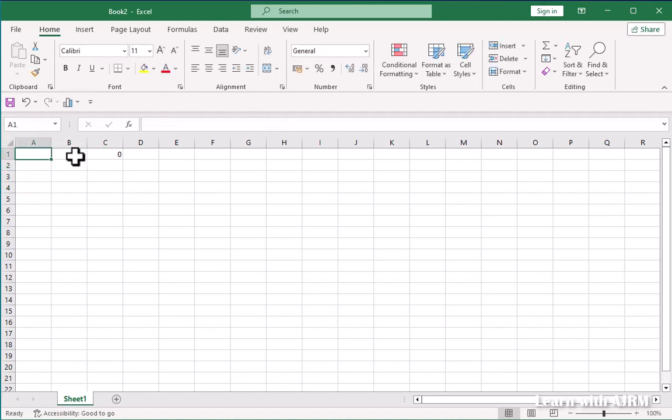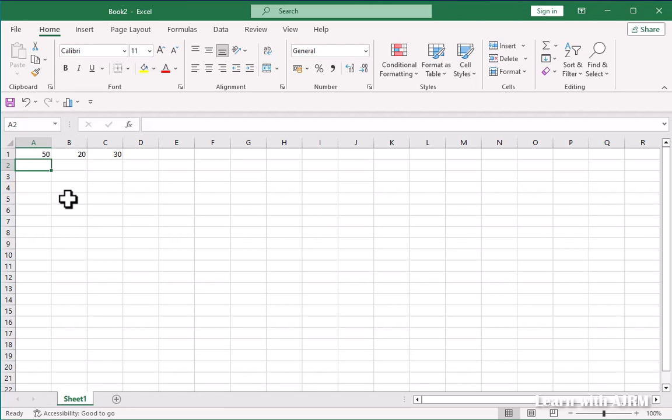I'm going to type in the values over here. And you can see the effect of that displayed in cell C1. I can change the values in A1 and B1 at any time to see the effect in C1 as many times as I want. The format of the formula is similar to mathematics, and the BODMAS rule applies in a similar way.